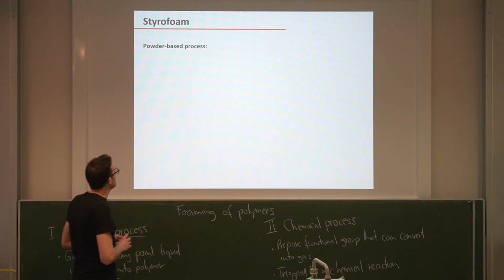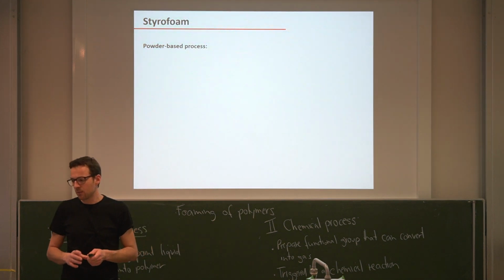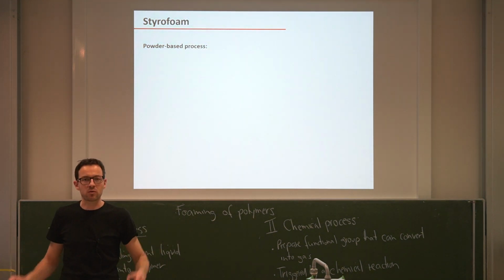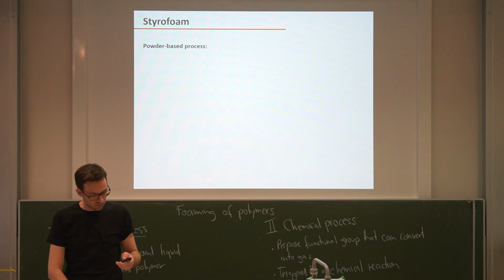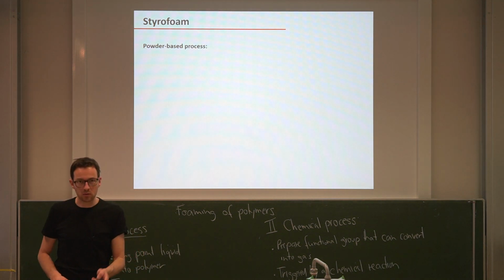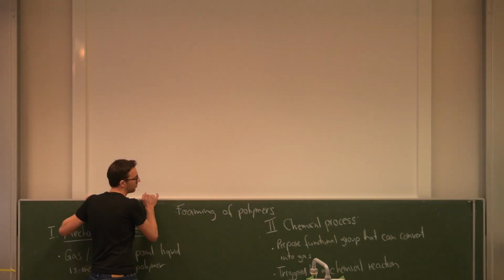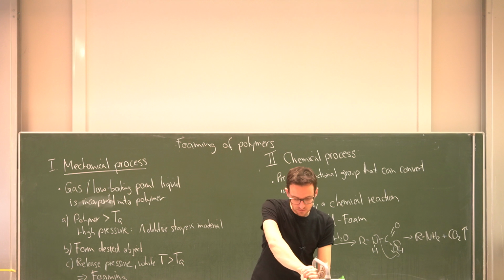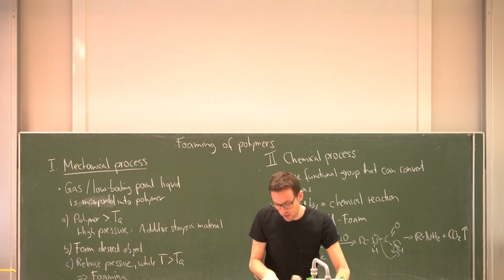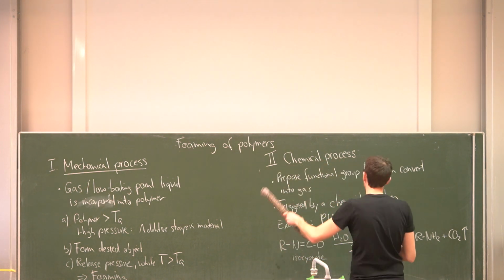Okay, so the final thing I want to discuss with you today is Styrofoam, which is, if you want, the archetypical foam material. And here we go back to the blackboard and recapitulate what needs to be done to make Styrofoam. So again, I need to clean up. And you can picture in your mind how Styrofoam looks already.